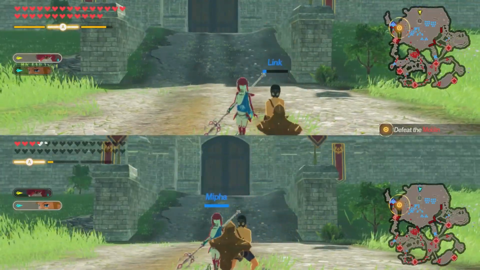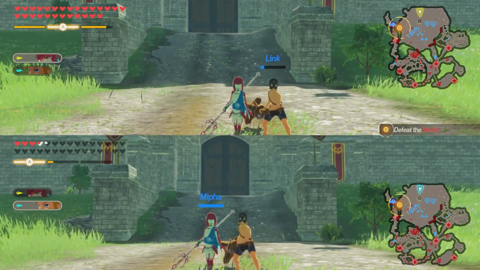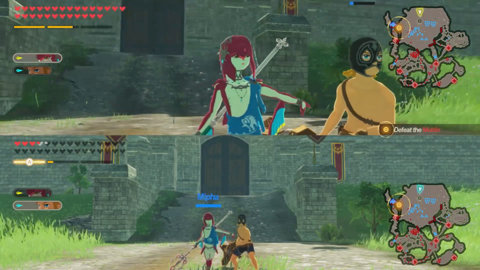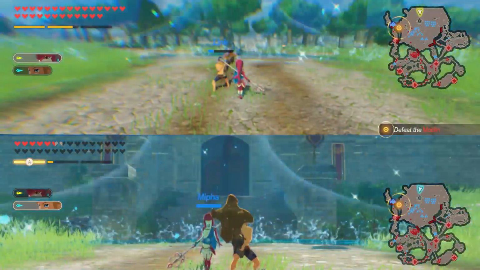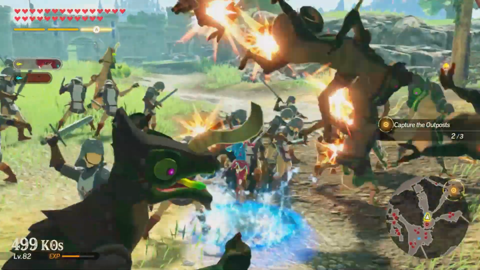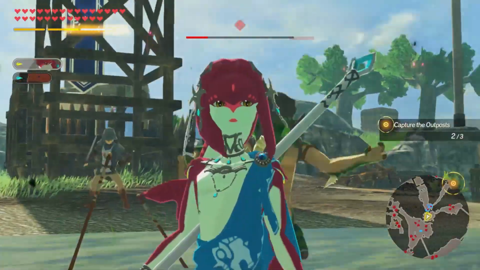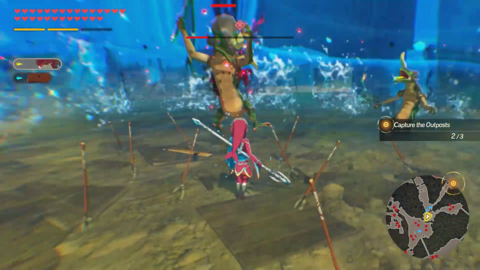Next is Mipha's special attack. So once we fully charge our stamina bar by killing monsters, we're able to perform a special attack by pressing A. Not only does the special attack deal a ton of damage and heal allies near us, this time including ourselves, we can also use this to avoid the damage from big attacks that we're about to receive. When a boss is about to hit us, we can simply press A, and once the animation starts, the attack that was about to hit us will be cancelled.